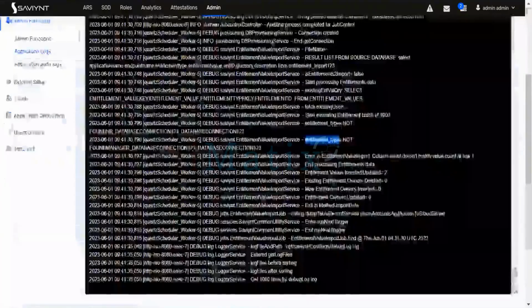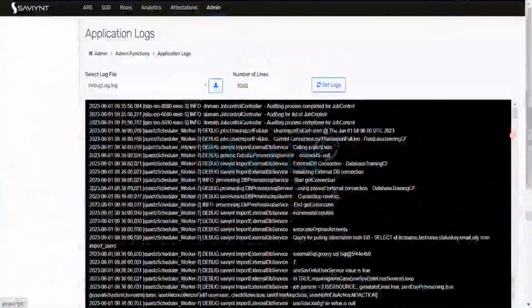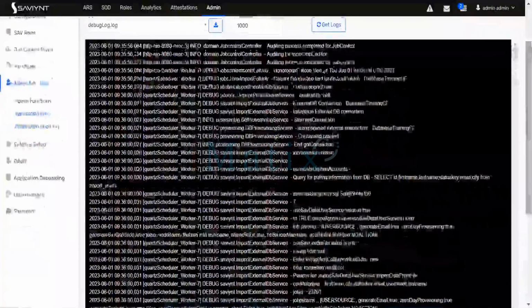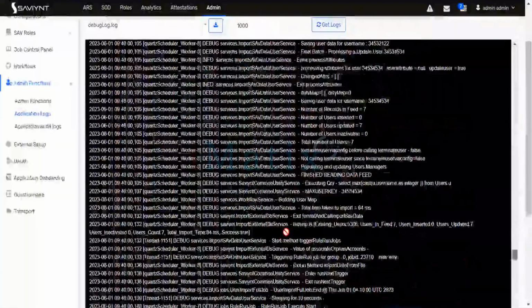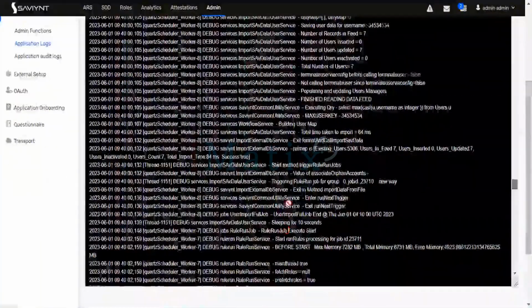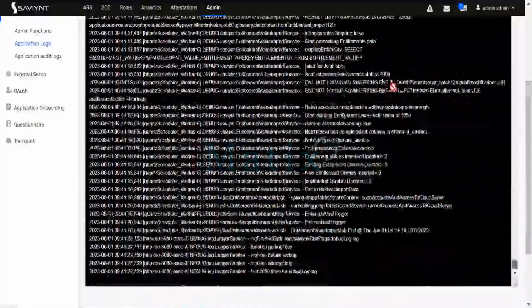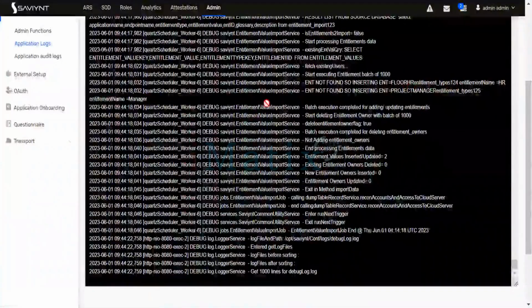Still we have to see. Let's see what it writes now. Scroll down. I think it is inserting now, right? It is telling inserting entitlement type 4.